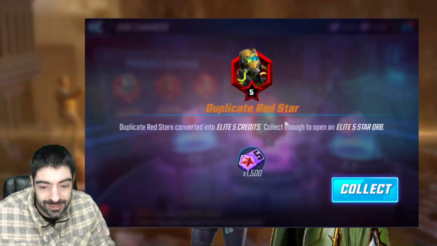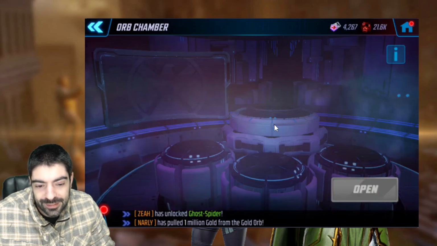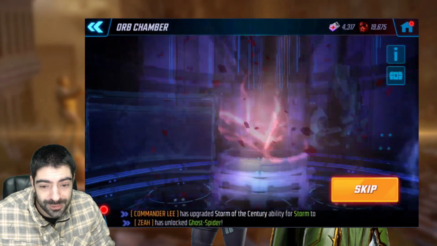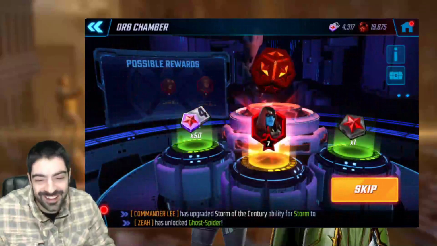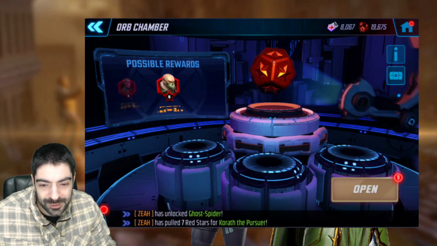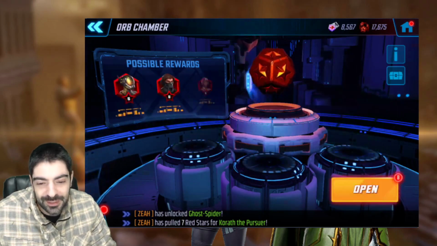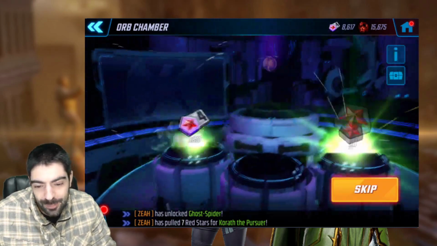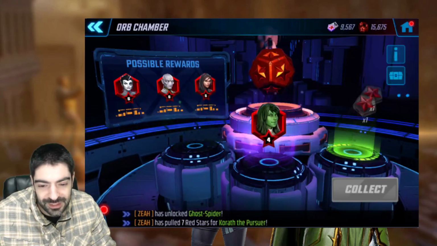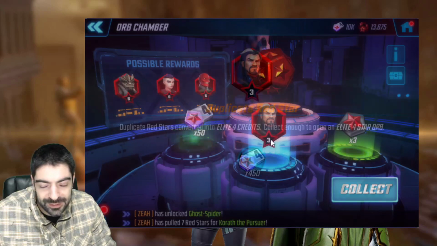And I got a 5 Aim effector, which is very nice. Then I go back to the basic orbs and we got a 7 red star out of a basic orb. Unfortunately it was Korath, which is trash, but here we go. We continue with a 3 Scarlet Witch, a purple She-Hulk, she's already at 6, so yeah. 3 on Graviton, he's at 5.